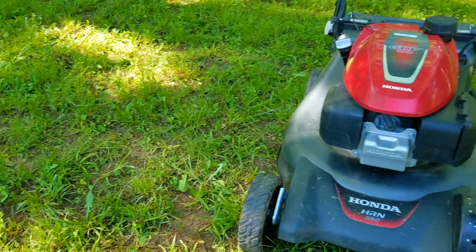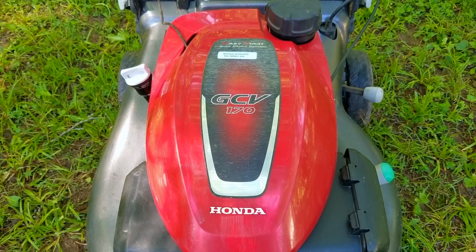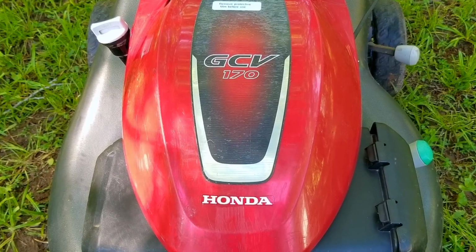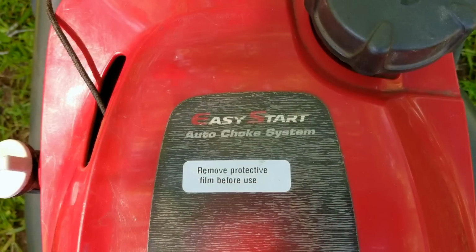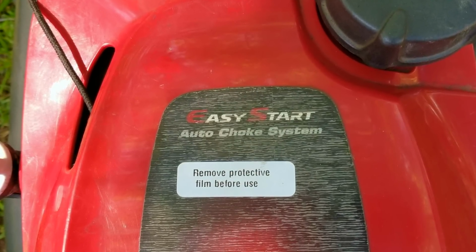This newer Honda mower belongs to a friend of mine, and it turns out they're using it commercially, which I find absolutely amazing. The reason is you would normally use the commercial version of this mower to do that kind of work, but at over $900, I can understand why they would choose the $500 version instead. The only thing is, I think the work is finally taking its toll on it.